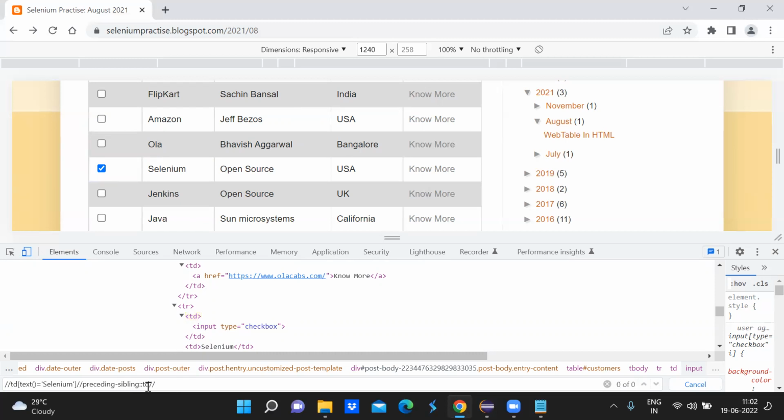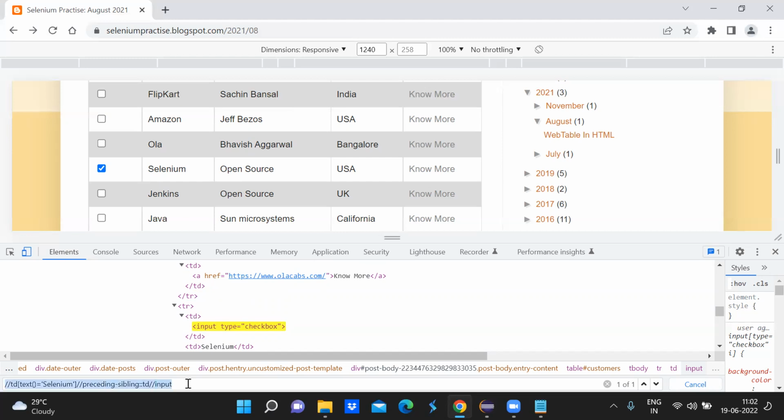And if I want to use the tag here, I can use input also.